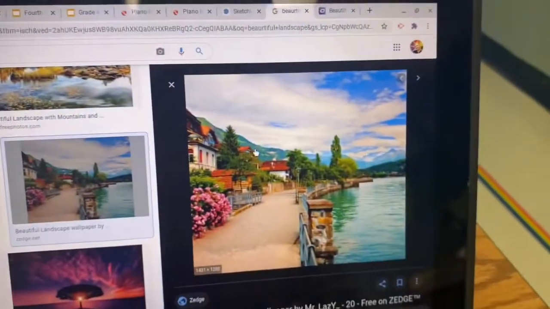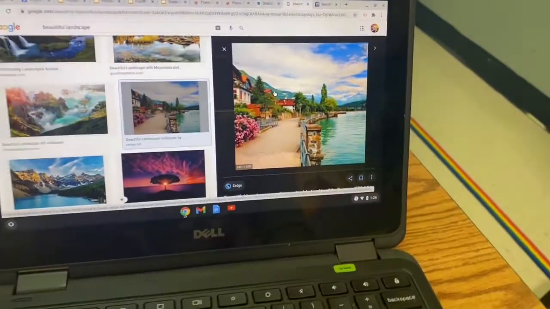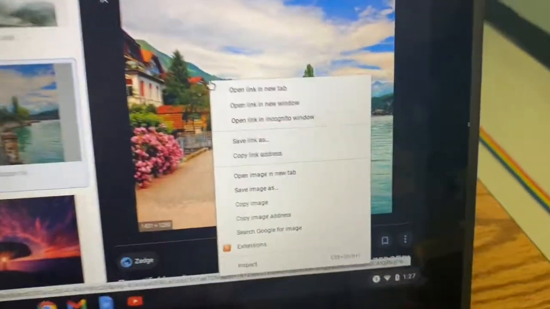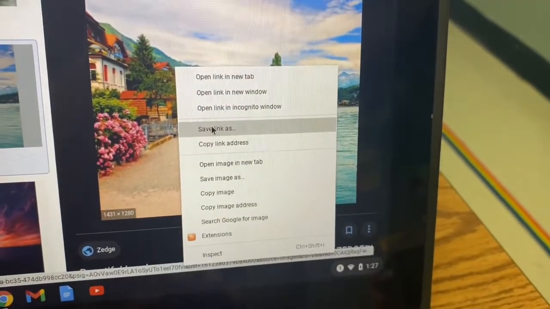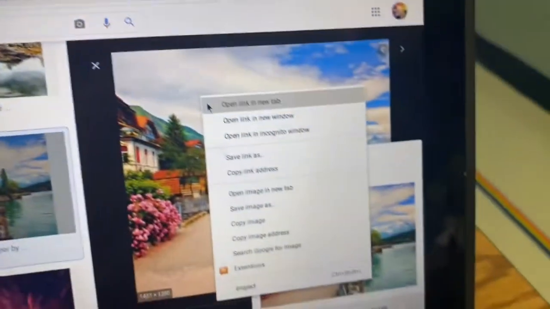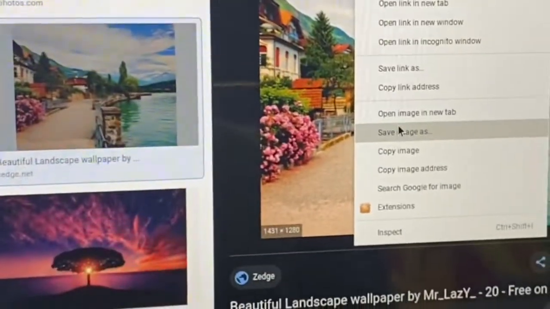You're going to take your mouse, put it over the picture someplace, then press with 2 fingers. This is called a right click, even though we don't have a mouse. We're going to right click by pressing 2 fingers at the same time, bam. Once you've done that, you're gonna see save image as. Once you press save image as, it is yours. But remember, what we did was we put our mouse over it, 2 fingers, click, should see the option, and then save image as. Go ahead and give me a thumbs up once you've saved your image you found.